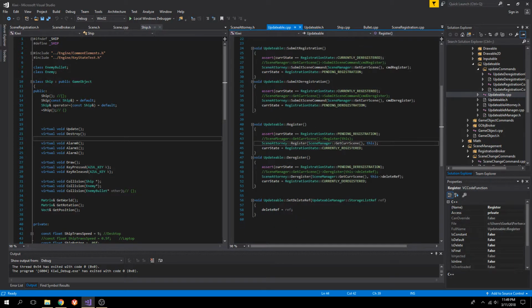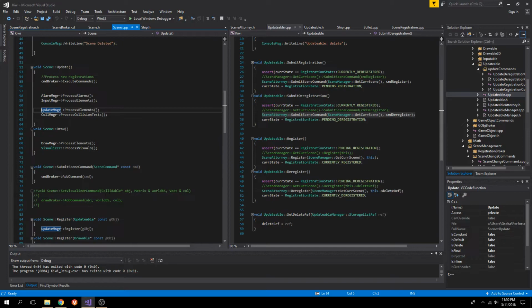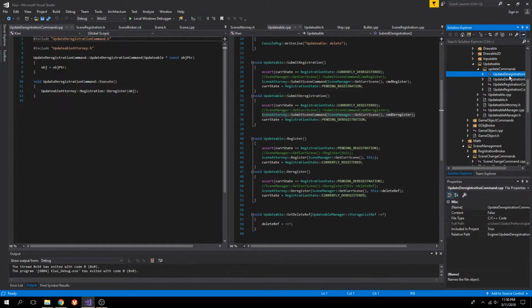Now going into the CPP. Submit deregistration is called. It submits the command to the command broker within the scene. The command broker executes the commands, which will then process the deregistration commands. This is the actual command.